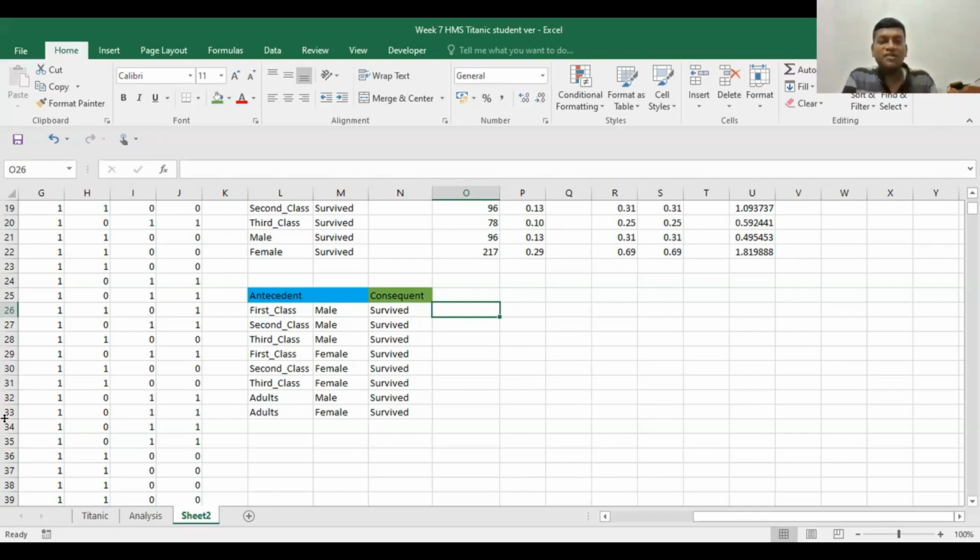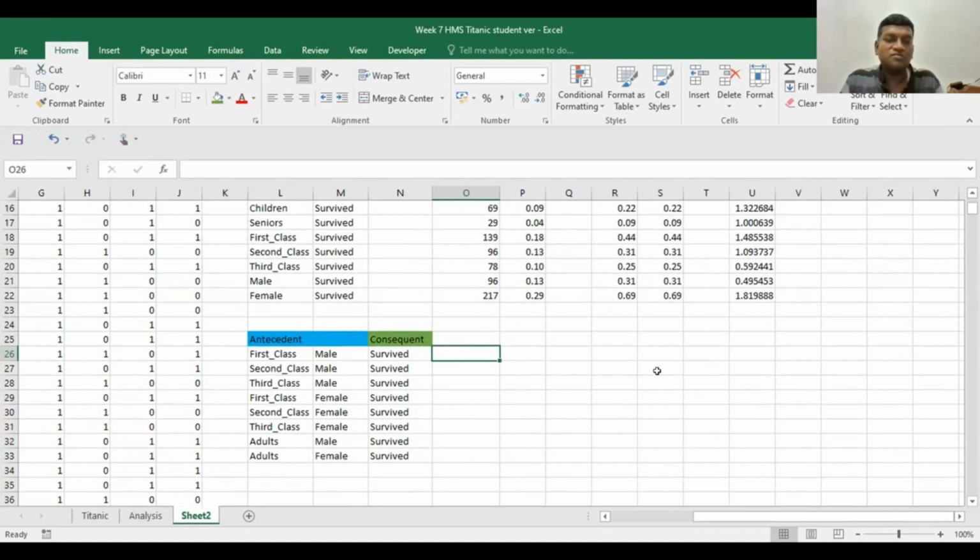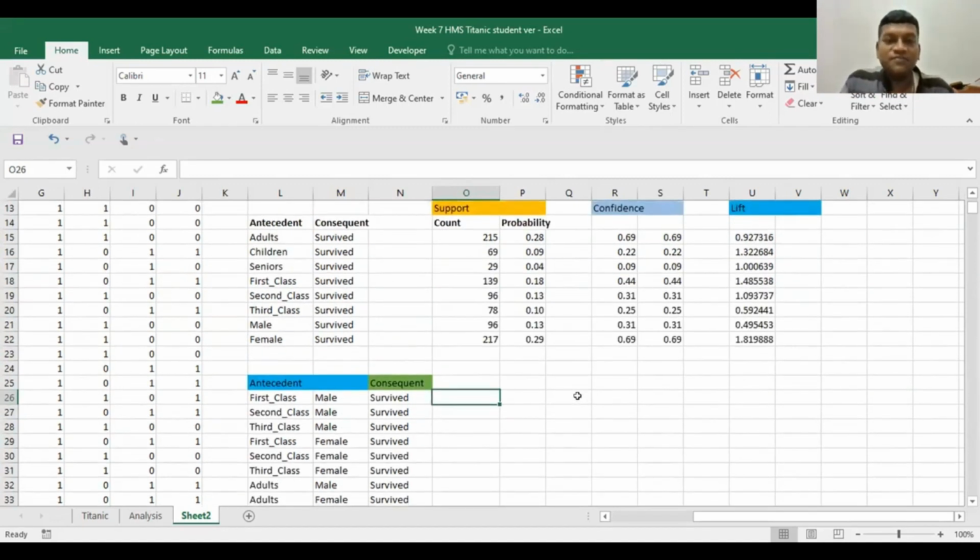After that, I have redefined the antecedent in terms of two of them together, as a combination. So all the combinations of the remaining things. Typically it is NC2, that is, the remaining classifications taken two at a time, which is 6C2. I've taken the combination of all the remaining things as the antecedent, and the consequent is, of course, survival. All right, fine. Now let us go forward and see what the values of support, confidence, and lift are.